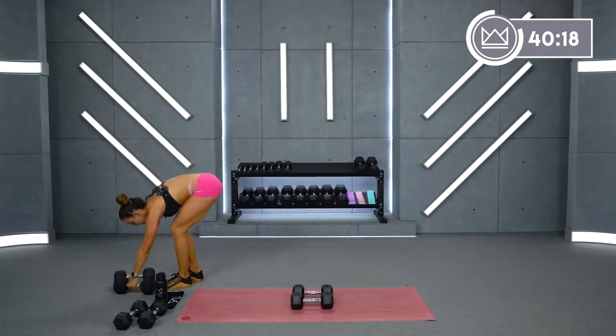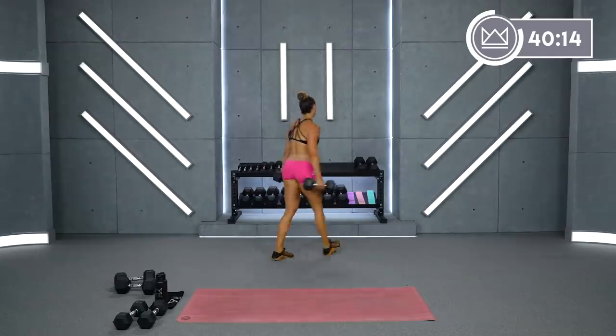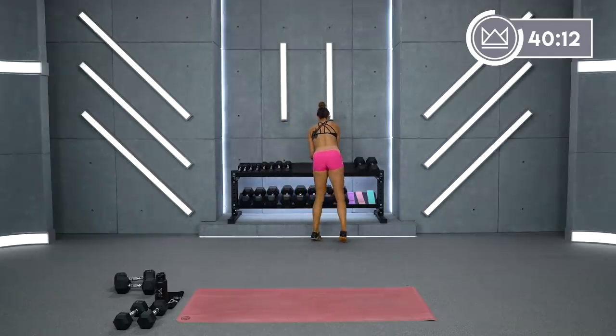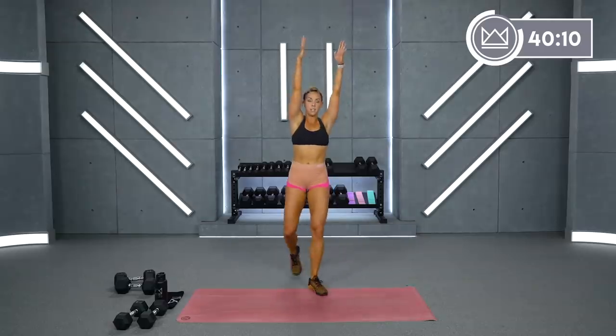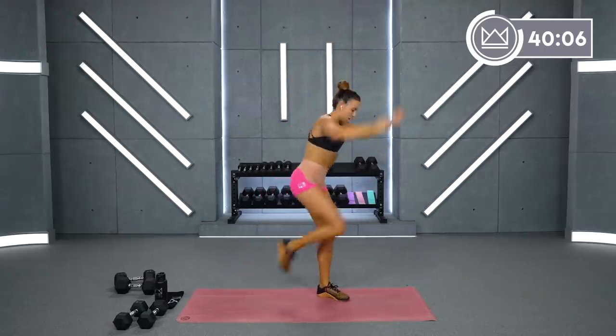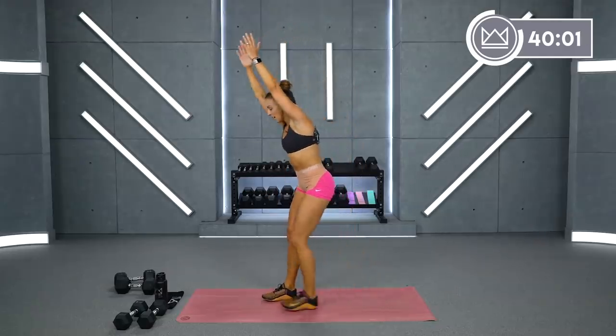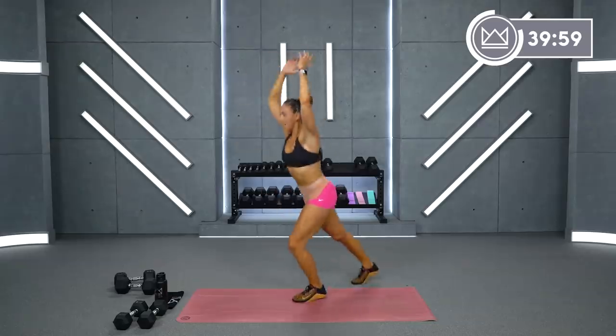And we've got 3 knee drives left, 3 right. You're gonna stay facing forward. Okay, so arms are extended here. You bring it up through your arms. 1, 2, 3, okay? 3, 2, 1, let's go. 3, and switch.